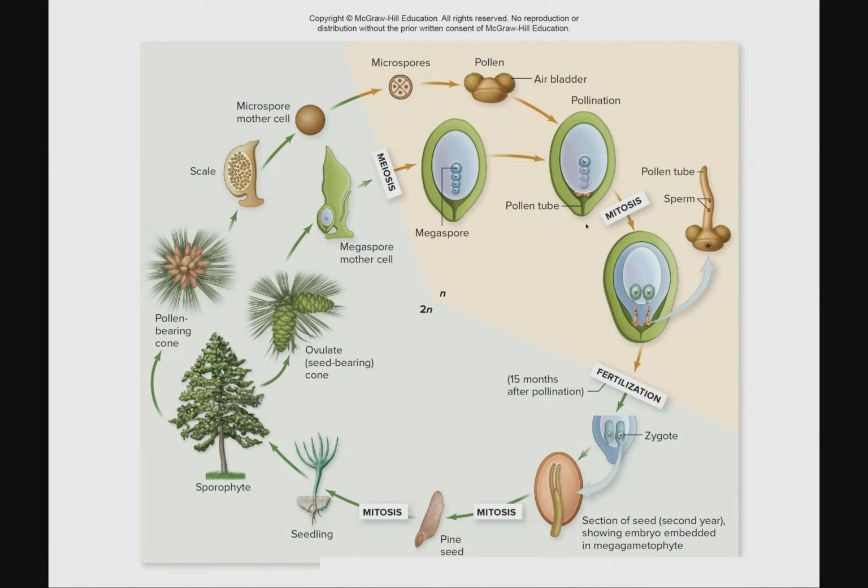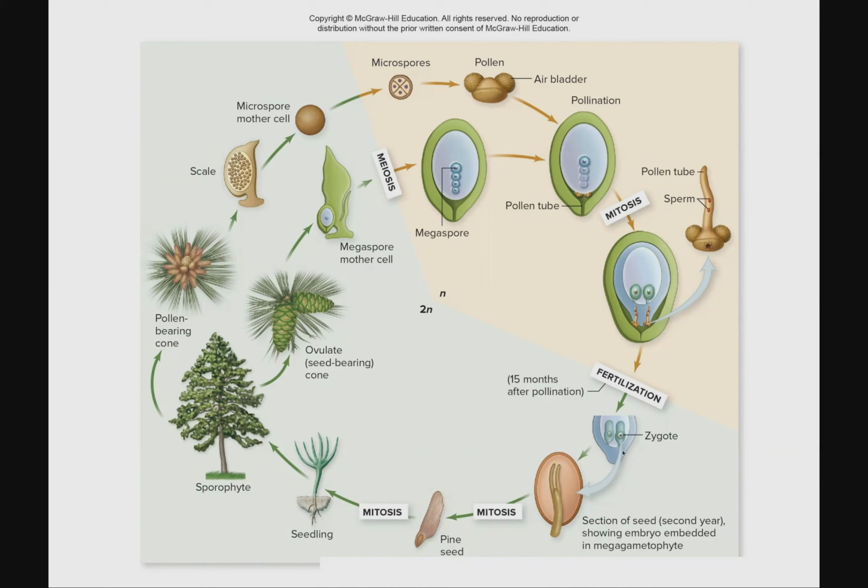a pollen tube. Now, for fertilization to occur, pollen has to make it to the cones via the air. Now, the pollen will then differentiate, producing a pollen tube, which it sends sperm up. But basically, it enters the pollen tube on the female structure, the female cone, essentially piercing this layer and then producing the pollen tube, allowing it to send pollen up to fertilize the egg. Now, the egg itself develops into a zygote, and it's typically about 15 months after pollination.